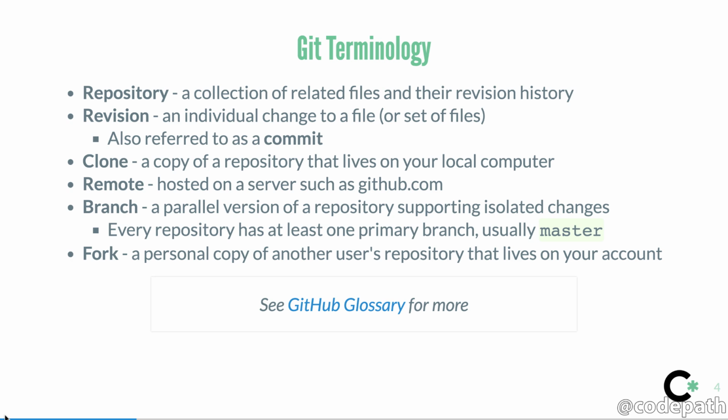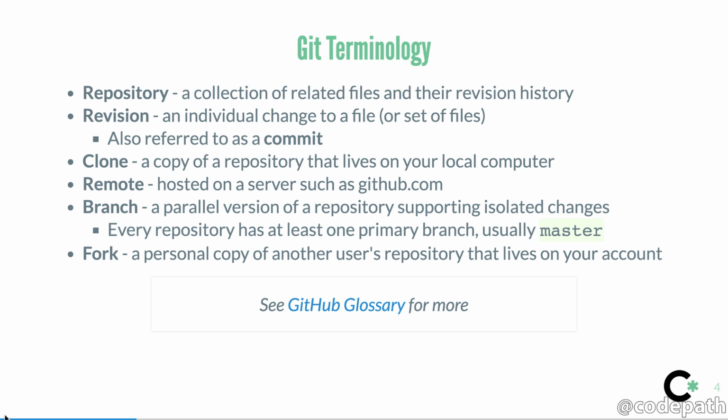A clone is a copy of a repository that lives on your local computer, whereas a remote is a copy of a repository that lives on a server such as github.com. So when you are dealing with Git, it's important to remember that you will often have multiple copies of a single repository. You may have a clone that is on your local machine, and then you may have a remote that lives on github.com. And those two won't necessarily be in sync all the time. And so a lot of the process of using Git is understanding when and how to sync clones and remotes. These are both full-fledged GitHub repositories, but we generally call the local copy a clone and the remote copy a remote.